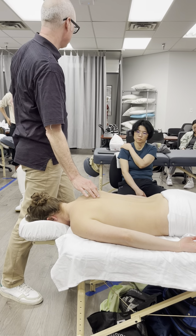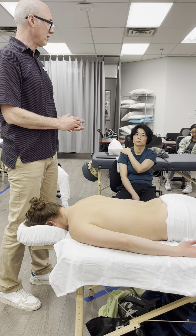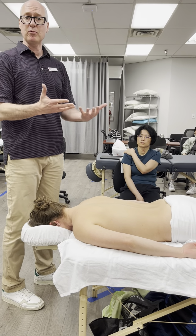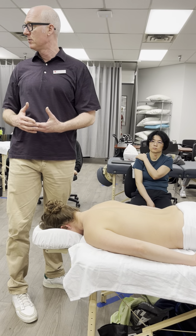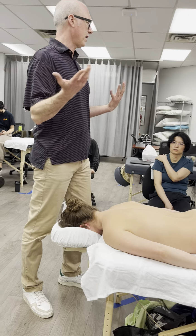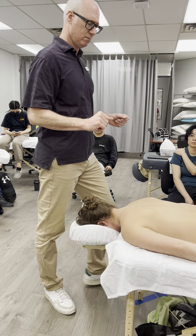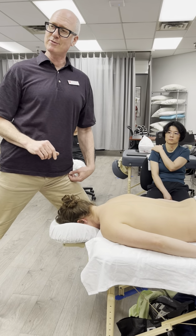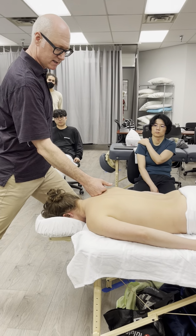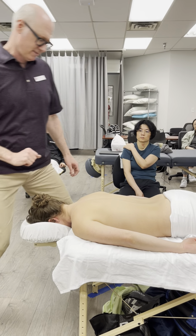With that, we'll be engaging and working with the thoracolumbar fascia. It will also include the myofascia, but just to keep it simple, thoracolumbar fascia. Can you do both sides at the same time? You can. I'll show that after, just for simplicity's sake, since it's our first pass through this and introducing this technique.